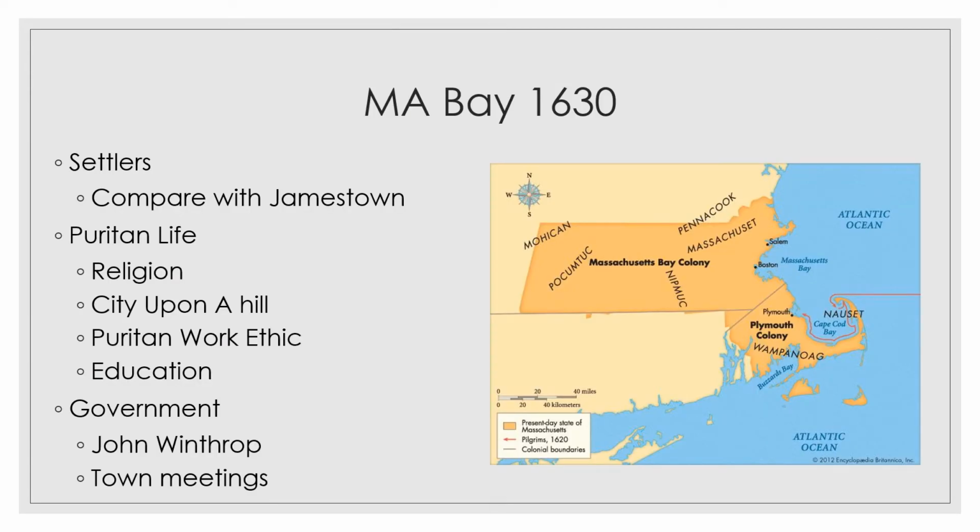The group that you will probably have to know a lot more about are the Puritans that settle in Massachusetts Bay. And this is very commonly used to compare with Jamestown because they were so remarkably different. Of course, there are some similarities, but there are many differences. So, for instance, if you remember who came to Jamestown, it was a lot of young men. They were single, they were looking to get rich quickly. They're not really bringing families with them, wives, children, parents, nor are they looking to stay long term.